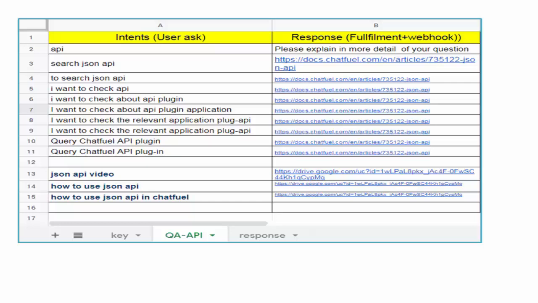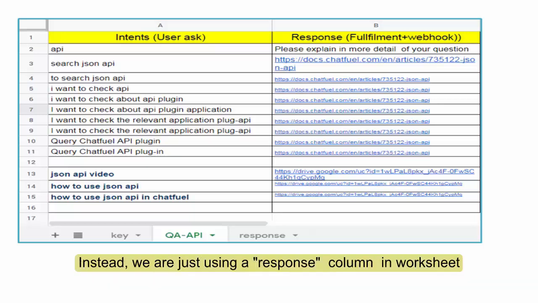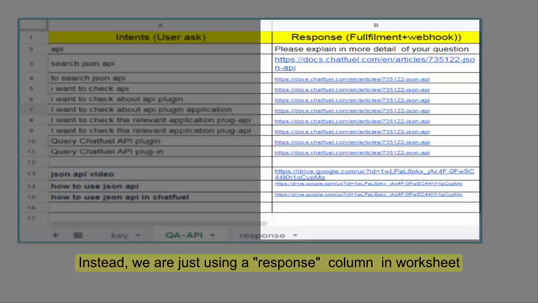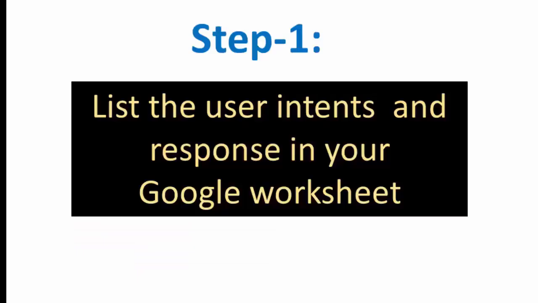In this practice, we want to simplify the response to the user intents so that the entity, webhook, fulfillment, and so on will be omitted. Instead, we are just using a response column in the worksheet data to simplify the complex process.